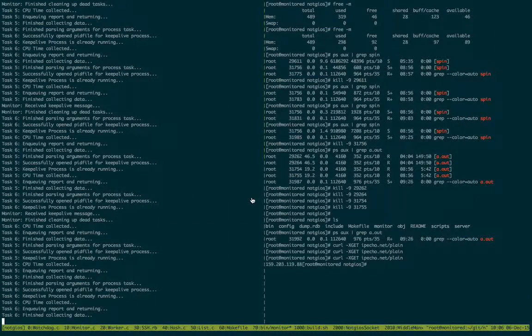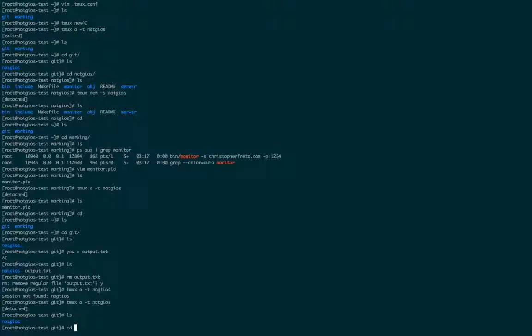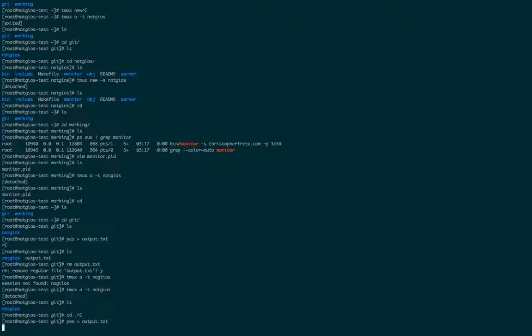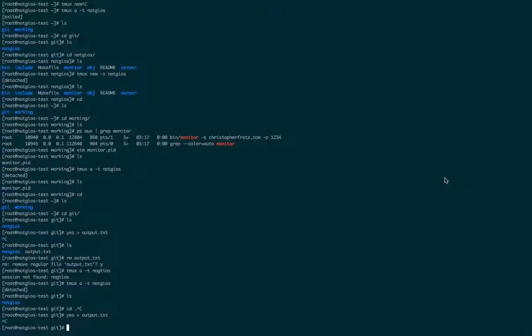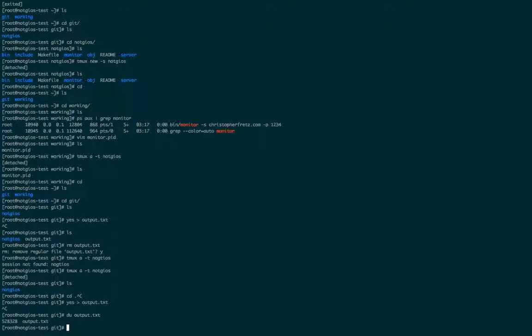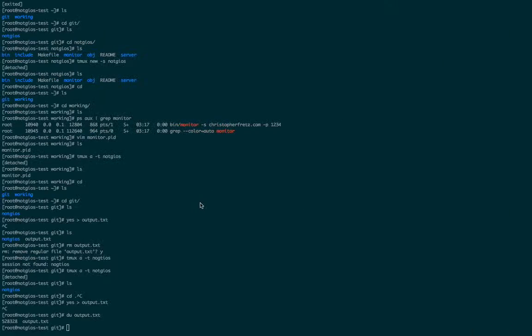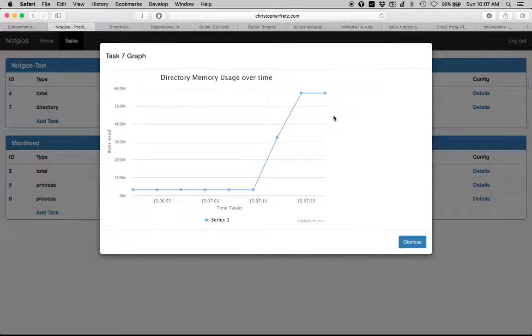But if I now go onto the server, oh, I'm in the Git directory. Okay, and just write a whole bunch of data out. Just letting that go. There we go. I was going to say, you should actually be able to see that reflected. So how big was that output that I just made? Yeah, it's like 500 megabytes. So then you can actually see that happen. And now if we go ahead and delete it, that should once again be reflected in the graph here. Yep, there we go.